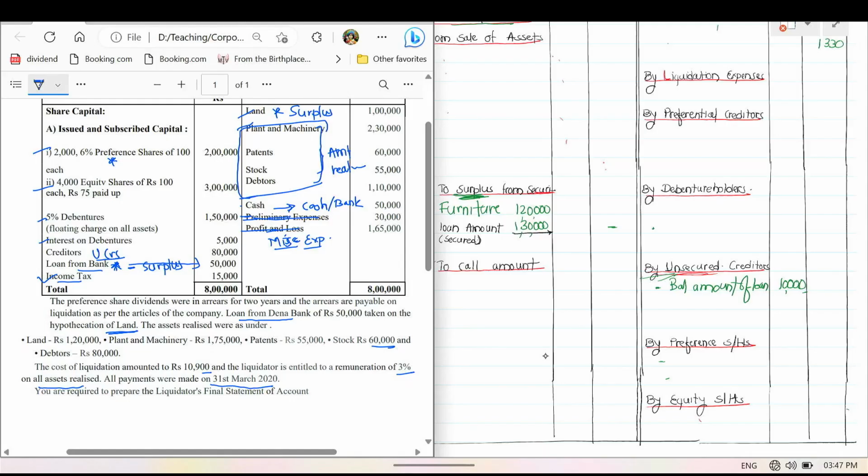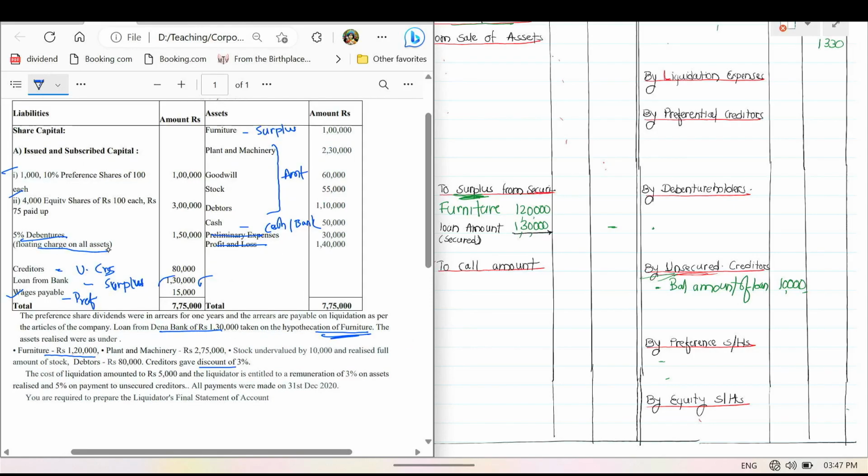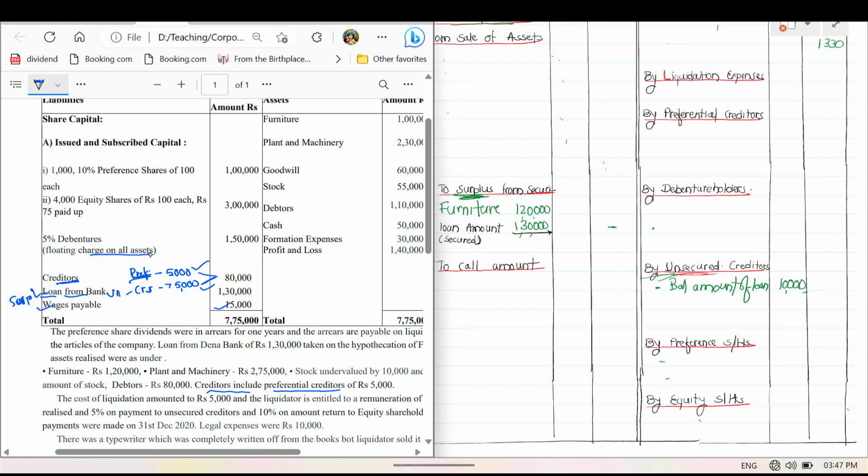Now here in the first problem, what they are saying: debentures against a floating charge on all assets. In the second problem, charge on all assets, and in the third problem, charge on all assets. Correct. All three problems are the same. If this is the case, then write debentures in the debenture holders category. Correct. If we do not know the charge of a particular asset, then write debentures in the debenture holders category.